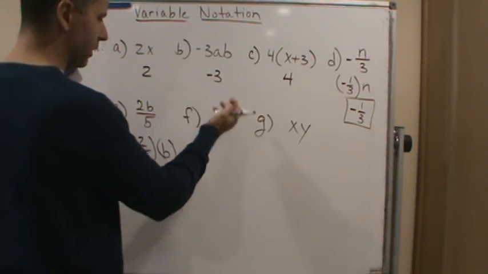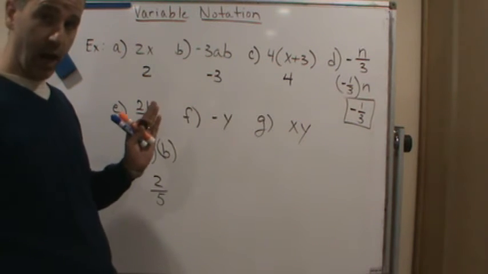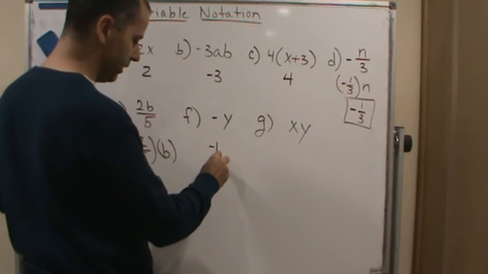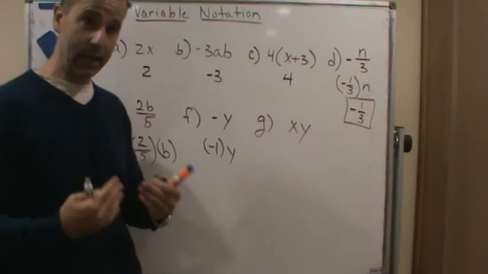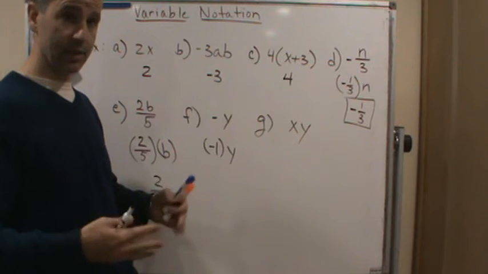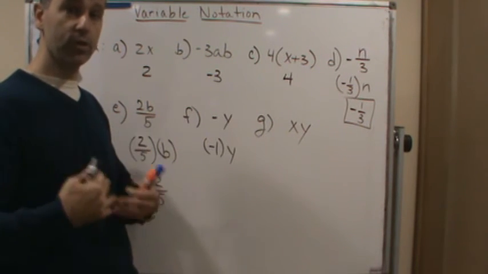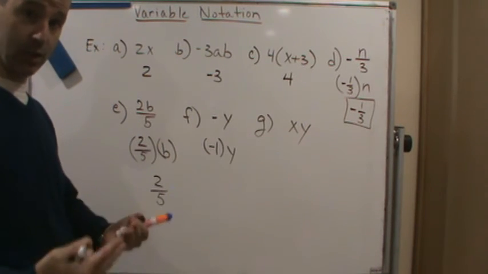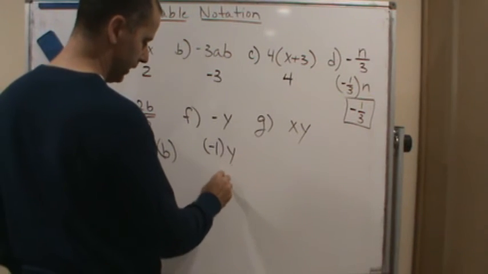Now the next one, I added these two because this comes up too. So here we got a -y. Well, in this case here, there's an unwritten 1 here, right? Because this is the same as -1 times y, right? So again, many times when we're dealing with 1, we don't write the 1, okay? So it's customary, it's understood that there's what we call an understood 1, right? Or an assumed 1 or -1 as a coefficient, right? So this would be a coefficient of -1.